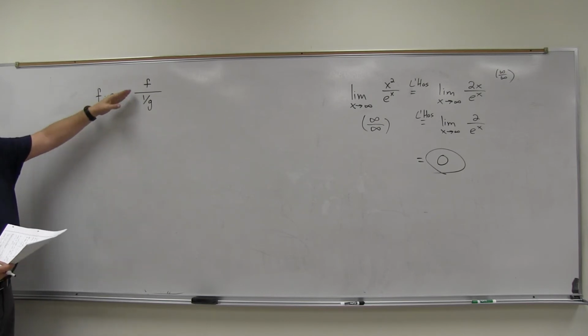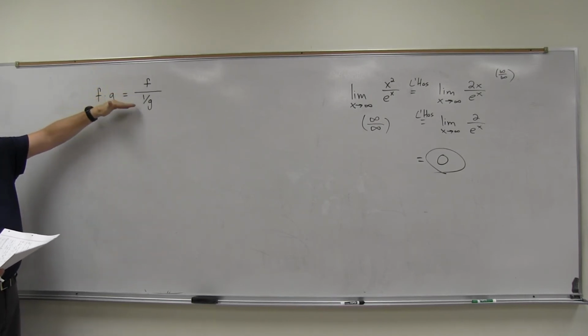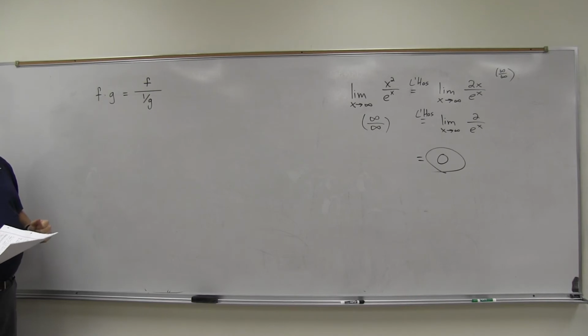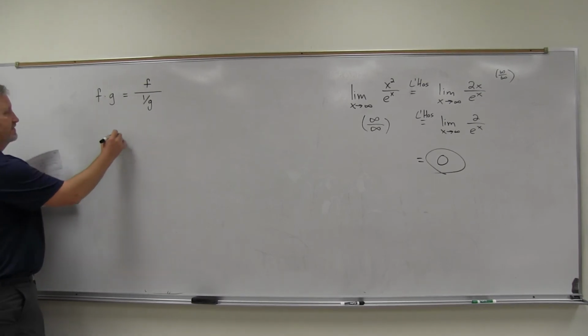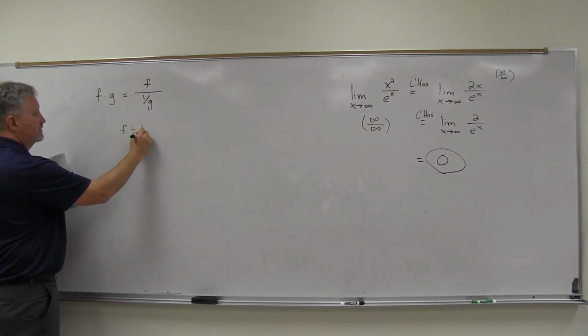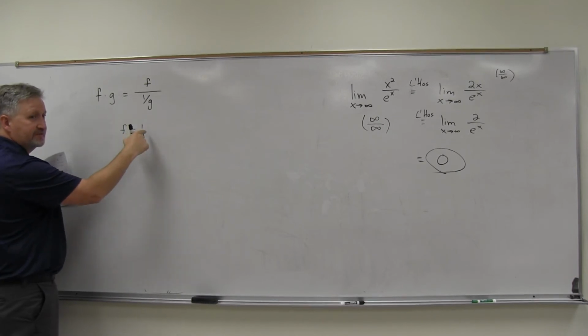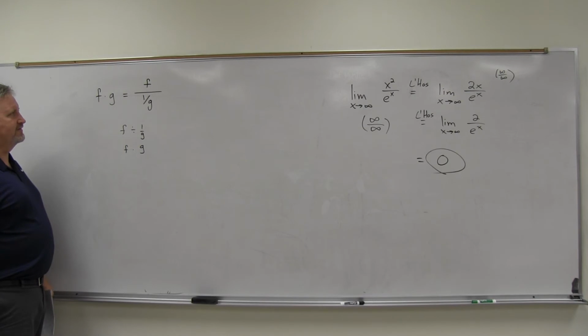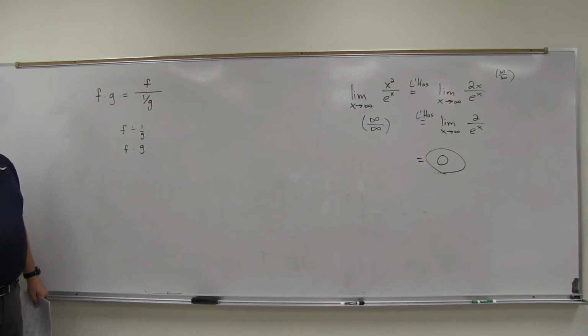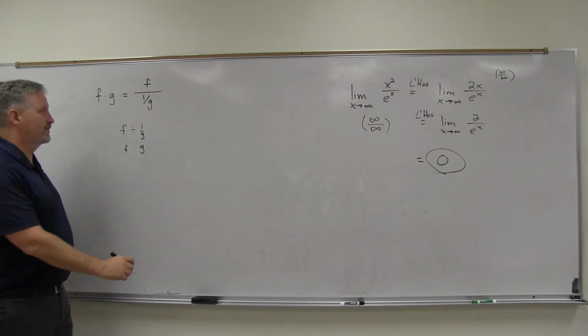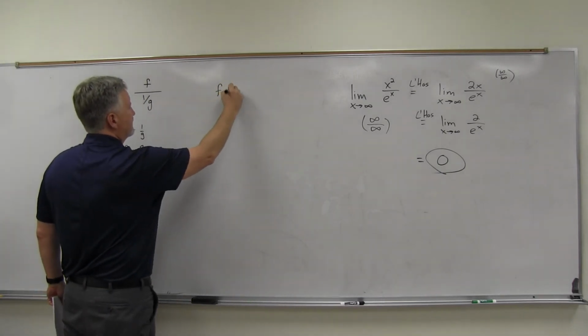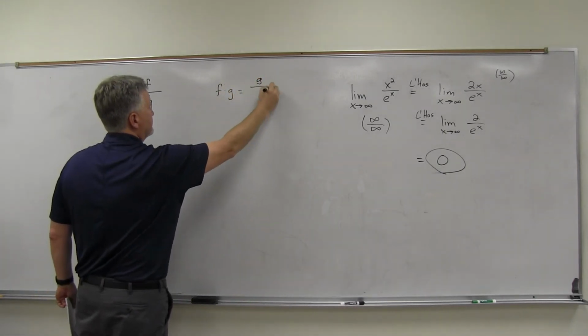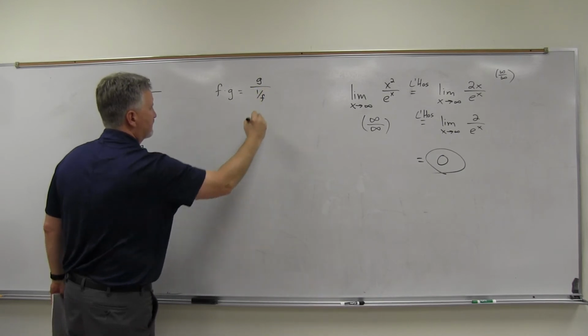But anyway, f times g is equal to f divided by 1 over g. And the way you can see that is, f divided by 1 over g means f times the reciprocal. So that's the same thing. Now you might be saying, why in the world would I want to do that? But the point is you can, and there is a reason we want to do that in some cases. Now, the other thing is you can go the other way, g divided by 1 over f.